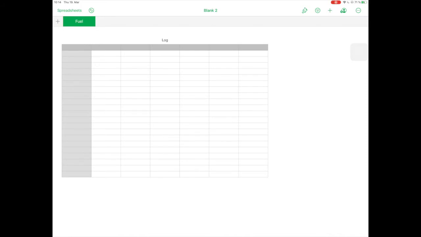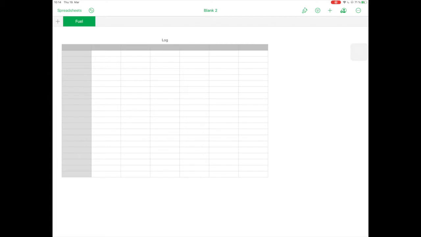Now, remember what I said though. In order for me to write to my file directly without having to use document picker and everything like that, therein lies my challenge. Because when I go to Numbers on the iPad, it of course puts everything into that Numbers folder directly.